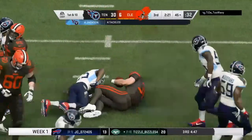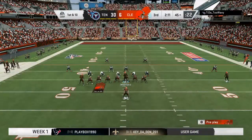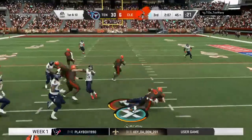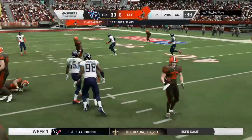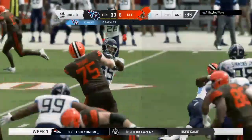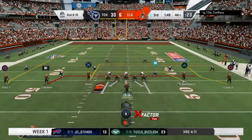Boy, he does it at a high level, doesn't he? Because when I watch him, I think of his vision. Straight ahead, peripheral, also has that sense of what holes are going to be before they actually open. I think that helps set him apart from many of the other backs in the league. And not a lot of daylight, not really any daylight inside as he's going to be stopped right at the line of scrimmage. Brings up 2nd down.